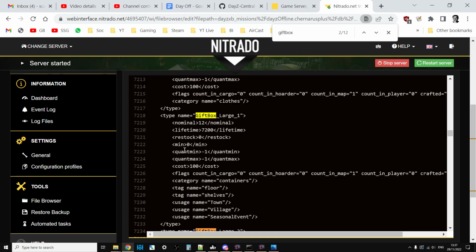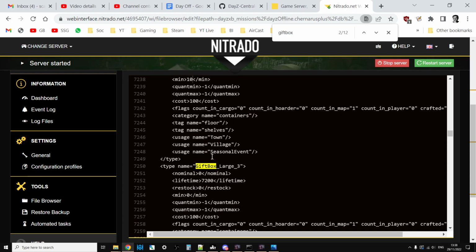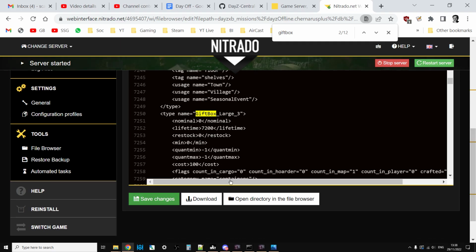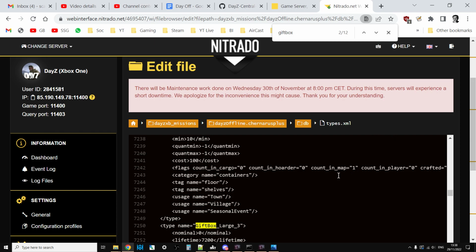So change that to 12, change that to 10, like so. Very carefully go through, change them all. Nominal 12, minimum 10, and just go through like that for all the gift boxes, and then you would save your changes, restart your server, and then that would be working.